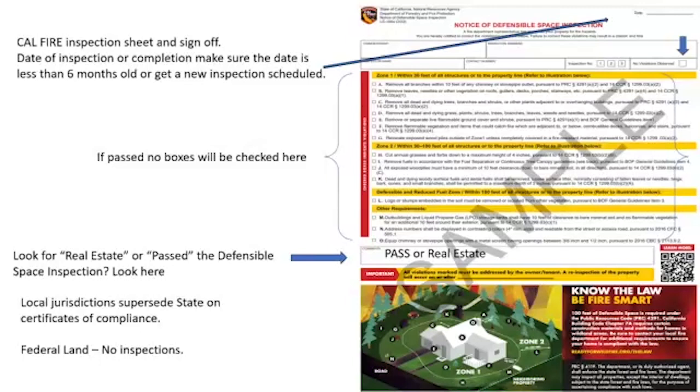So you don't have to provide this for bare land. Just know this. If a buyer is purchasing bare land, they're going to want to find out in a very high severity zone, any kind of fire zone, what are the parameters of me building? I'll have to clear and thin some trees out. If it's heavily treed, I'll have to create defensible space and I'll have to build according to the current codes to pass. So I'm going to have enclosed eave soffit and roof ventilation, and I'm going to have the right kind of roof, and I'm going to have dual pane windows, and I'm going to have all those things, and I'm going to meet the requirements to pass my inspection.